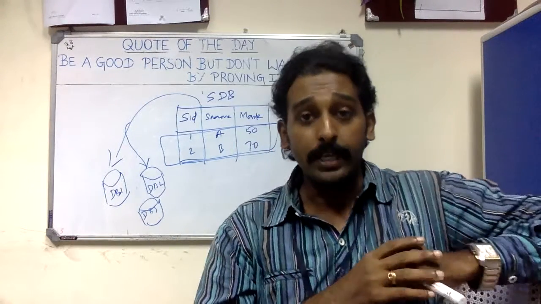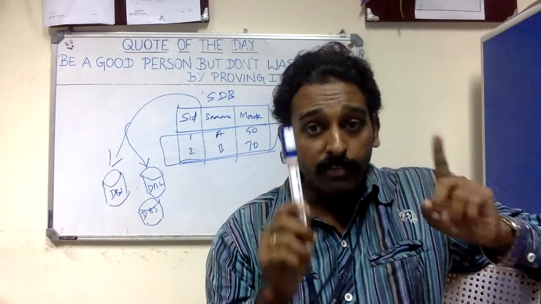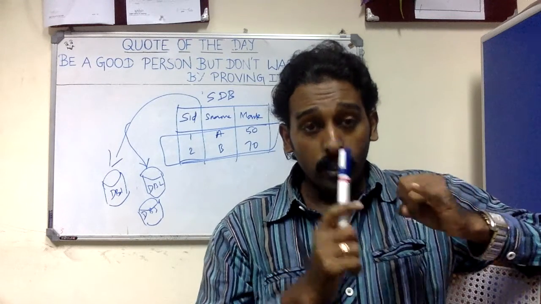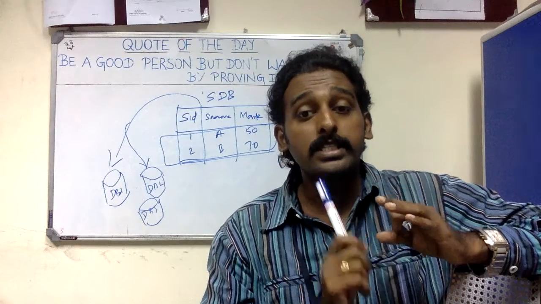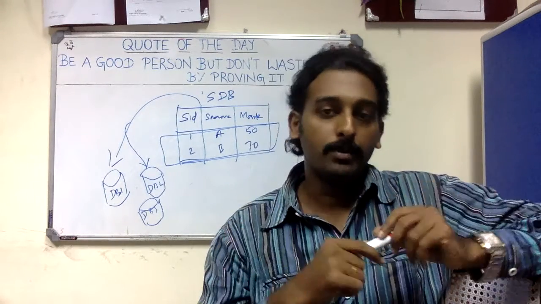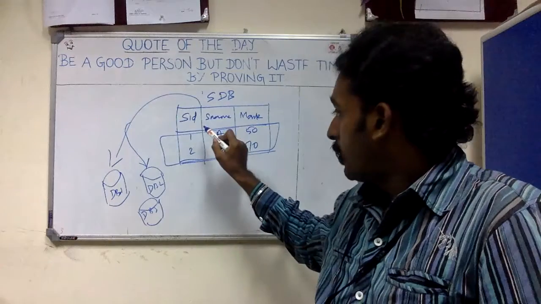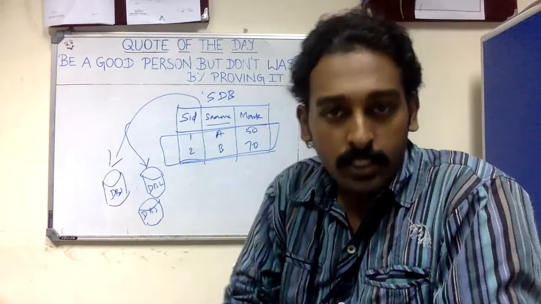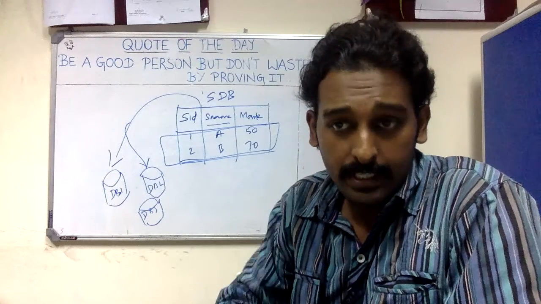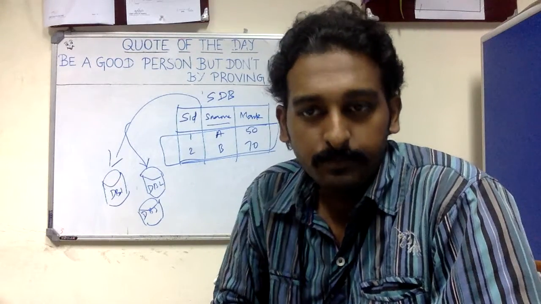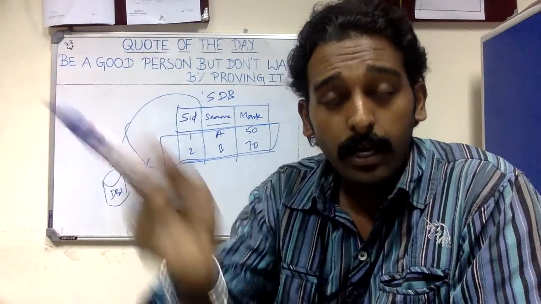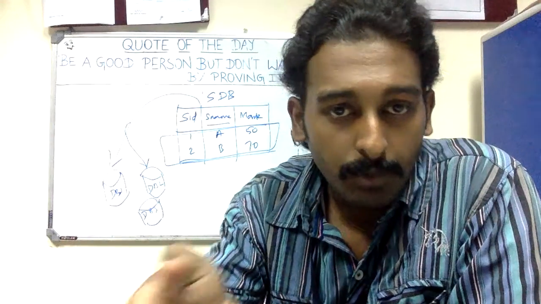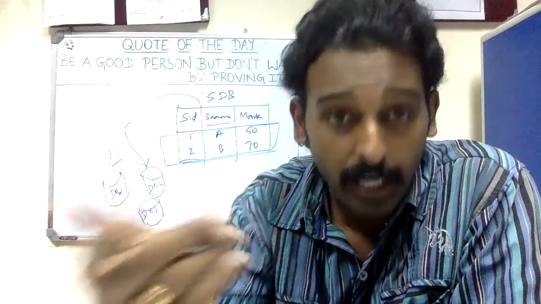So what is DDL? It is about how efficiently and effectively you are defining the data: what type of data, what is the data type, and what is its size. Everything should be defined previously, as we have seen in the schema. For student ID, what is the data type and data size, and for student name, what is the data type and data size. This is defining the data. For this we need a language, which is used by database administrators and database designers.